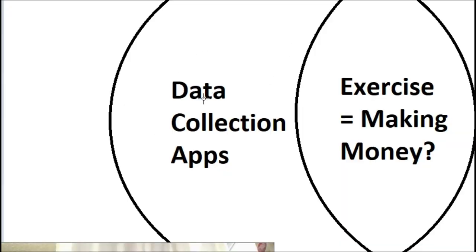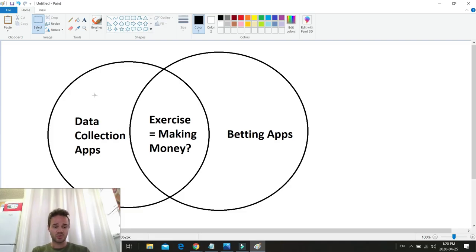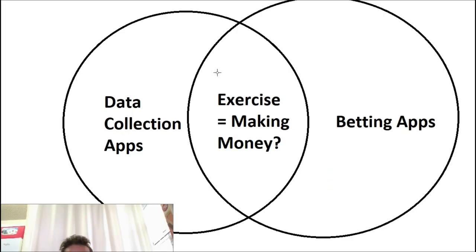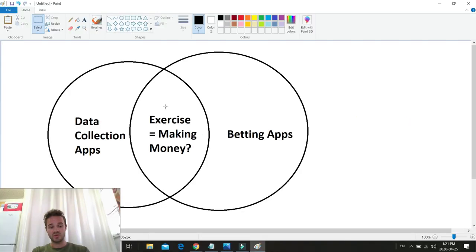On the left here, we have data collection apps, and those are a bit more of a passive income sort of app. The way these apps work, they're like other passive income apps. You basically install them, you run them in the background of your smartphone. These companies basically track your fitness levels, what stores you visit, and they sell your data to market research companies in return for giving you in-app points, which you can spend on PayPal cash, free gift cards, or certain discounts. The commonality between these kinds of apps is obviously exercise potentially equals making money. The real question is, do fitness apps actually pay you for your efforts?